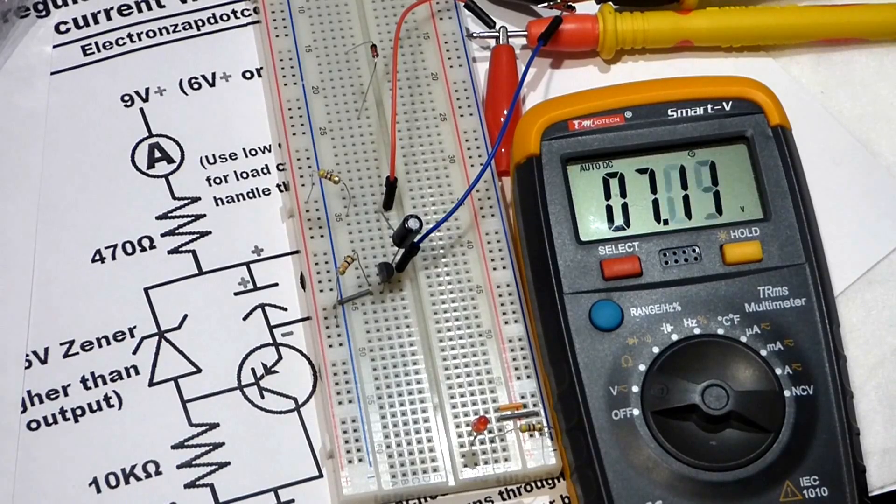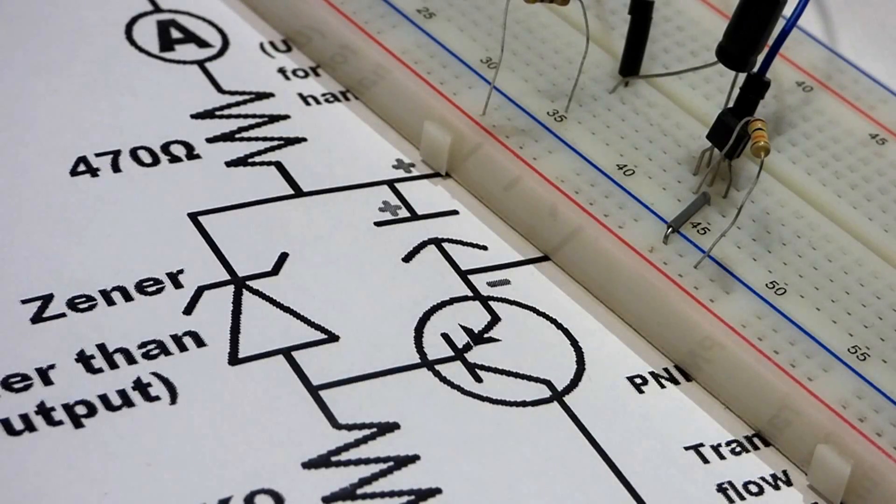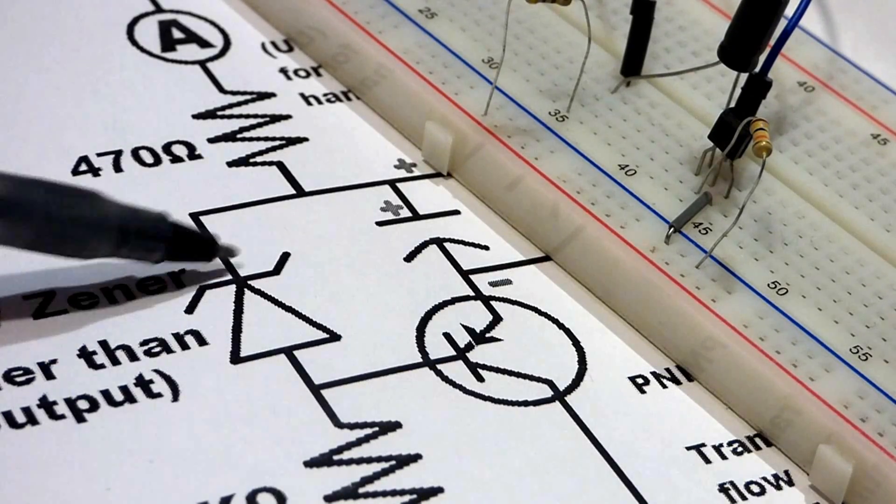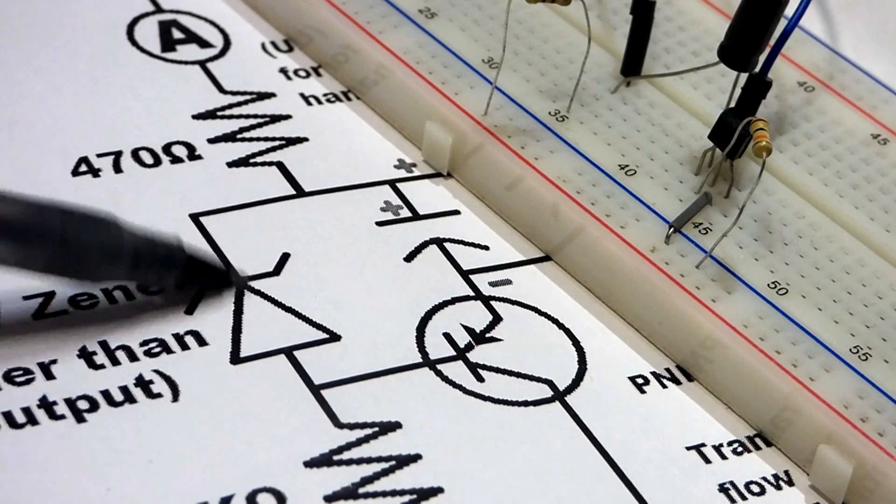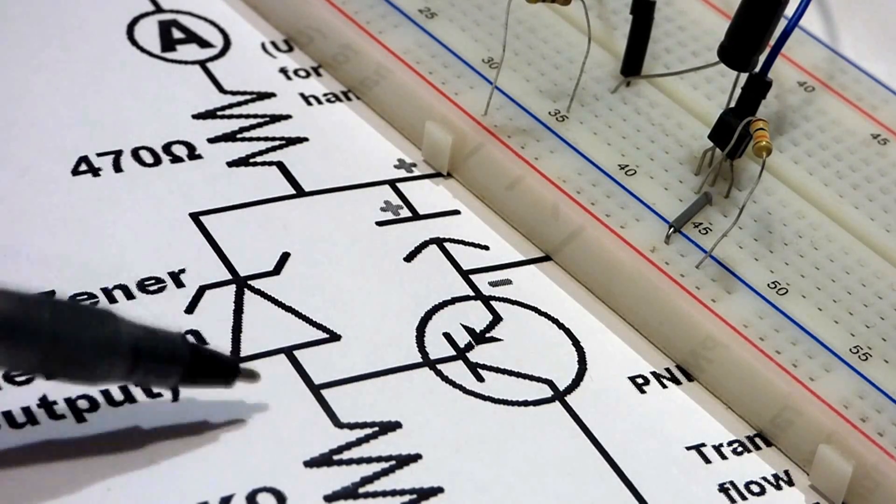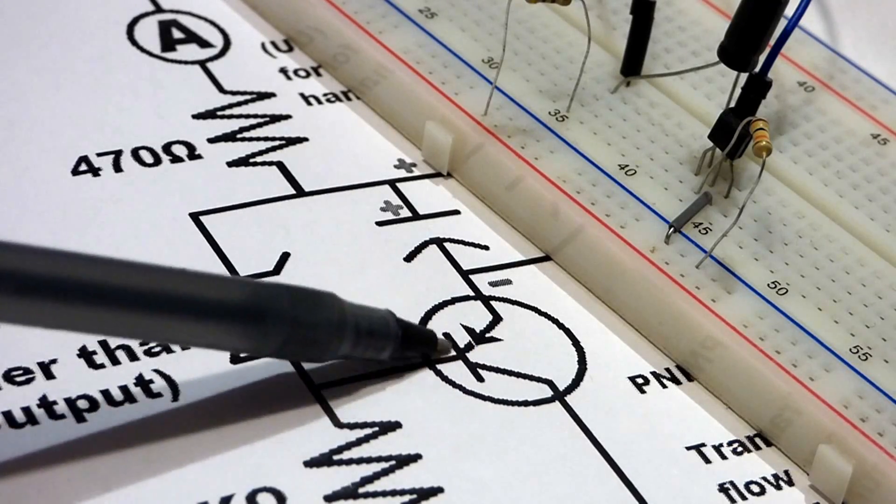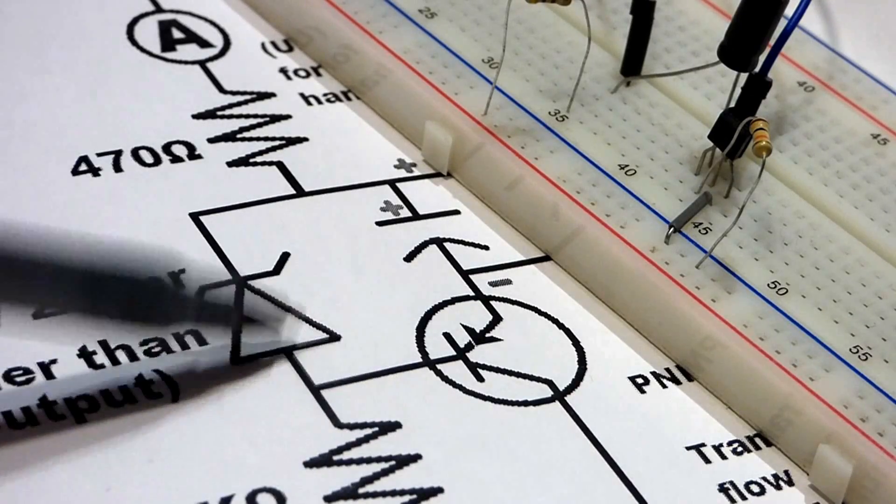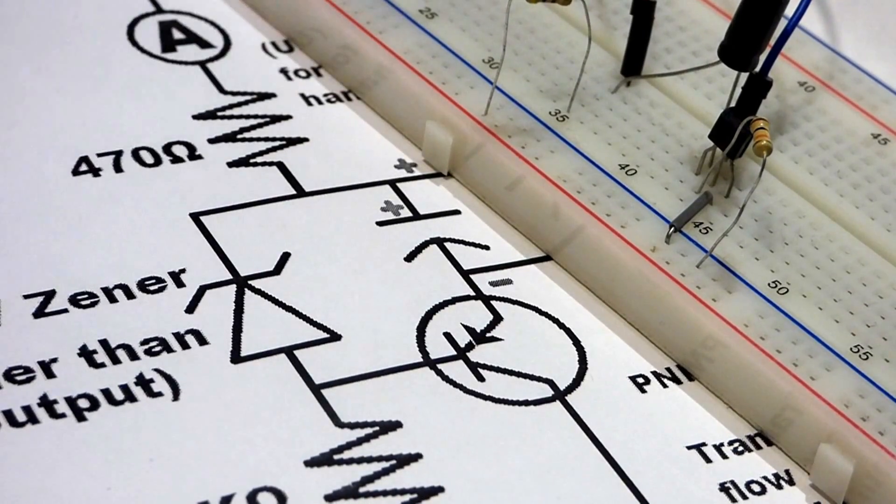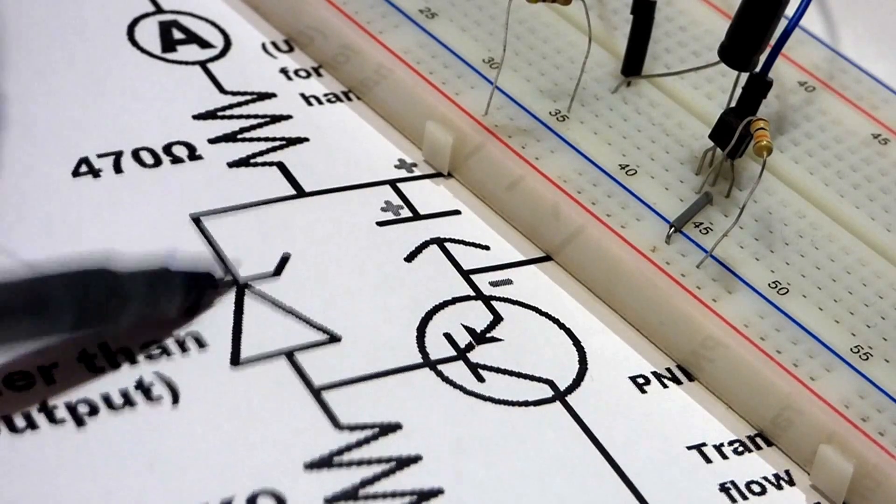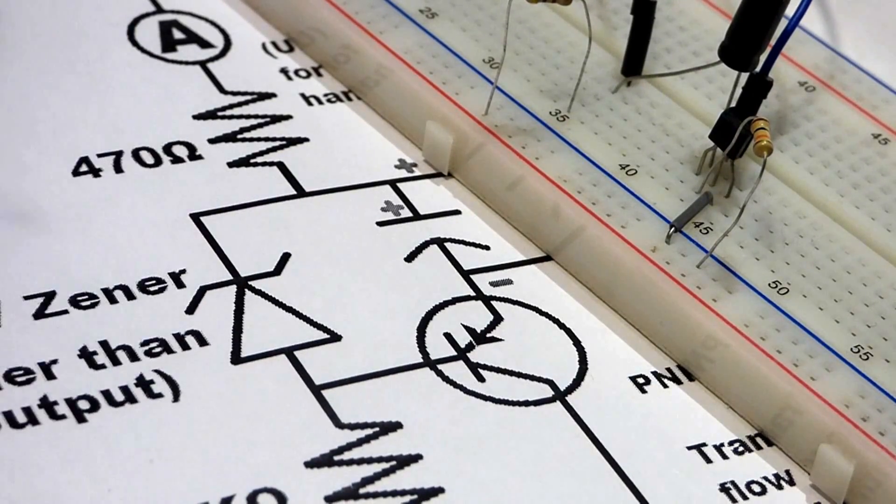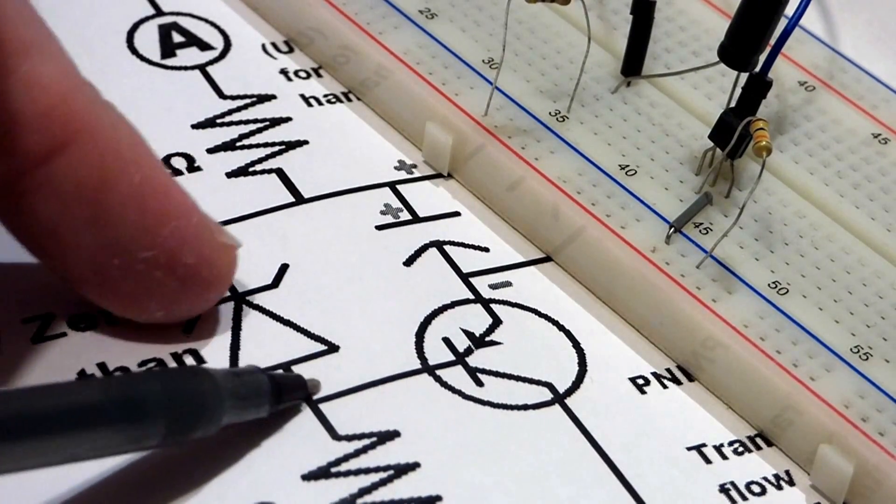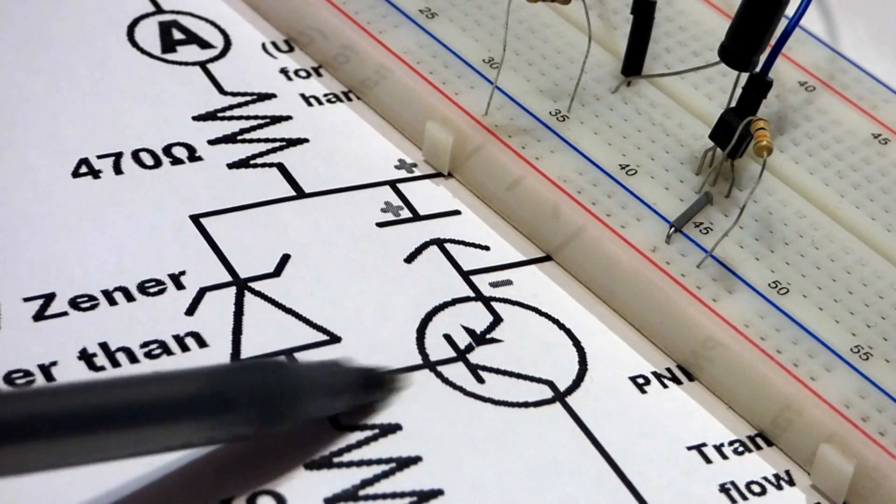The zener diode—the cathode, the negative side of the zener diode—actually connects to the more positive side of the circuit. That's the way zener diodes work: you put them in backwards. The positive side is going to connect directly to the base of the transistor, which also heads towards the more negative side of the circuit. They're made to operate backwards. To see the side that's a cathode, you look for the little black stripe. That's going to connect where the capacitor connects, and then the other end, the anode, is going to connect directly to the base of the transistor.